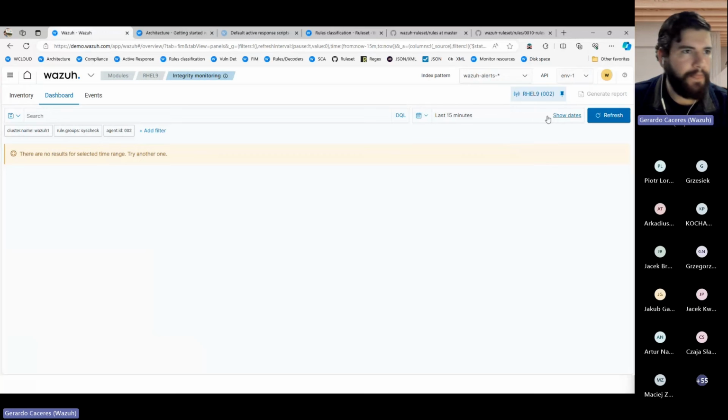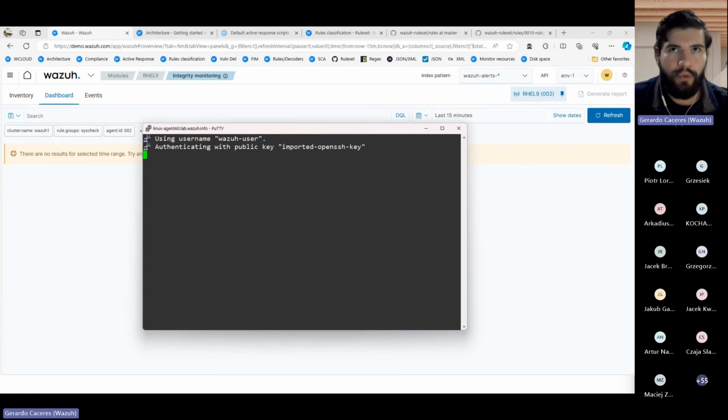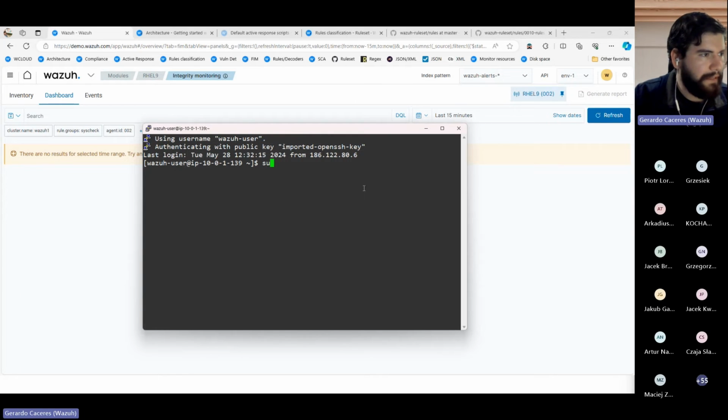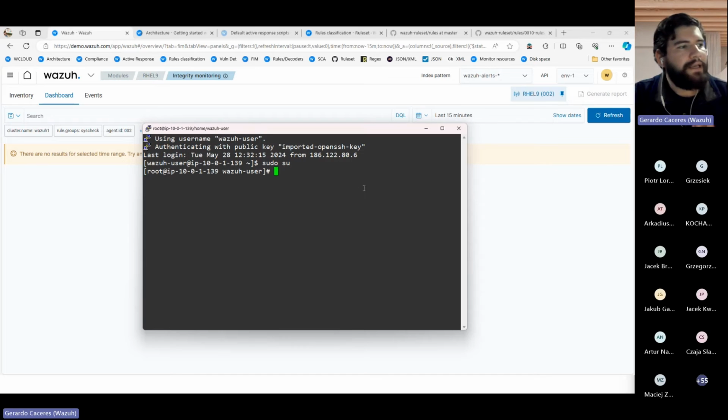And now, this is the Red Hat machine. Yeah, Red Hat machine. So let me use my terminal. Here we are, okay. My terminal, the first thing that I need to do is sudo. Okay, in this case, I have this module configured to monitor the root directory, but I can define various directories at the same time with even different scan types, okay? Scheduled ones, for example, after 20 minutes, 1 hour, 2 hours. In this case, this is real time, so you will see how it works.